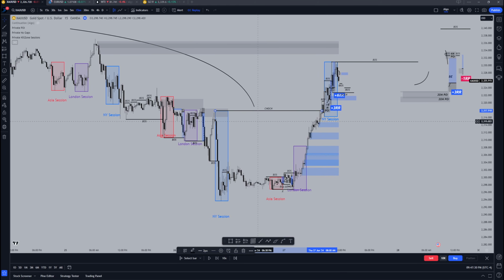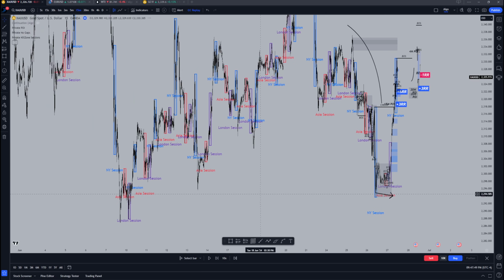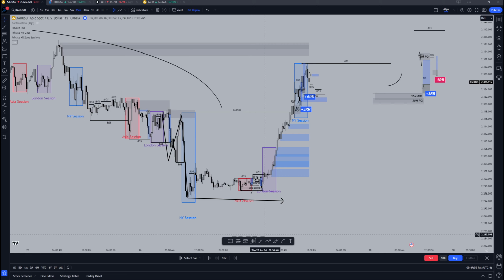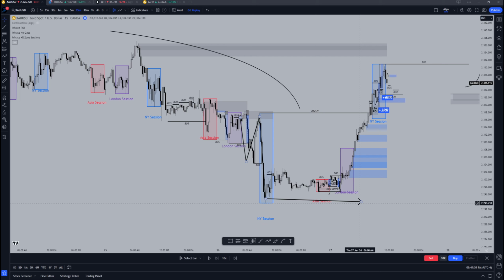The reason why I chose this as my change of character, you guys may know, this is not inducement here. This is valid because it came back to the origin here, broke down new structure. So this is a new low, right? This should be a weak low. Price actually accumulated here. This is a very strong pattern. When price tends to accumulate like this for a very long time, it means we're most likely on a higher time frame. We have some type of higher time frame QI here or demand, and price is accumulating orders to now break out and push back up, right? So that's essentially what happened.